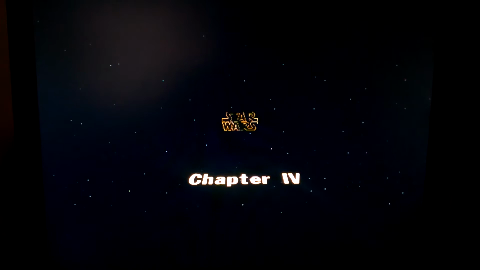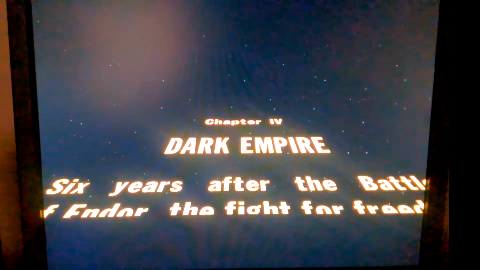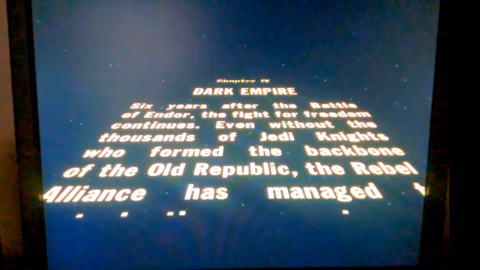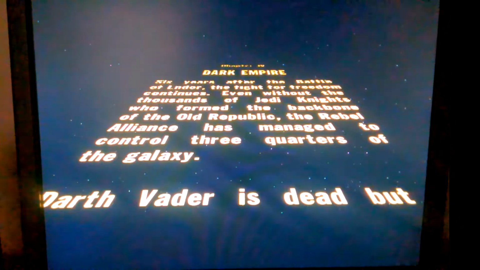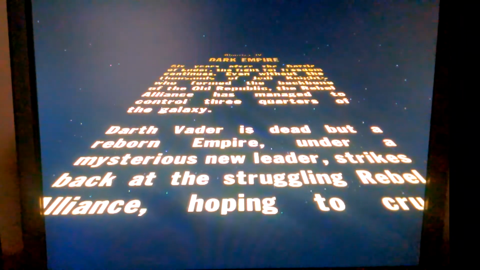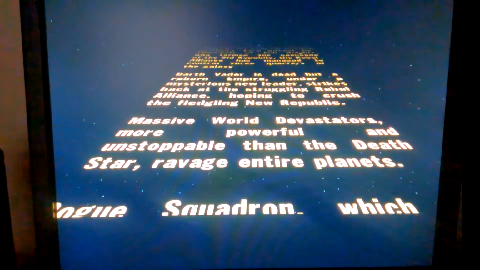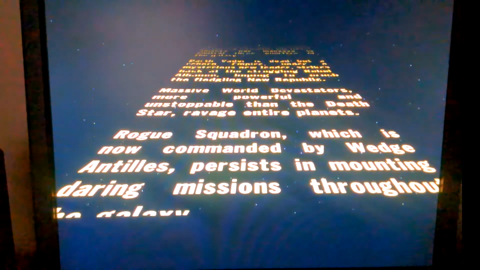Chapter 4, Dark Empire. Ooh, it's a Dark Empire. 6 years after the Battle of Endor, the fight for freedom continues. Even without the thousands of Jedi Knights who form the backbone of the Old Republic, the Rebel Alliance has managed to control 3/4 of the galaxy. Darth Vader is dead, but a reborn empire under a mysterious new leader strikes back at the struggling Rebel Alliance, hoping to crush the fledgling New Republic. Massive world devastators, more powerful and unstoppable than the Death Star, ravaged entire planets. Rogue Squadron, which is now under command by Wedge Antilles, persists in mounting daring missions throughout the galaxy.